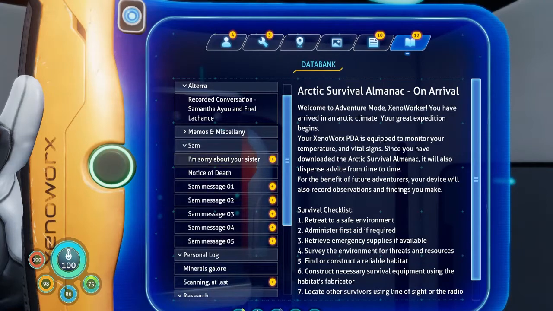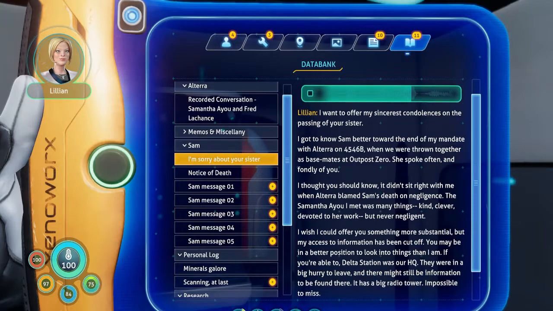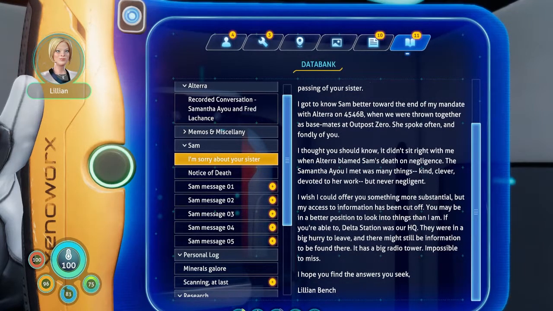Okay. Sam. I want to offer my sincerest condolences on the passing of your sister. I got to know Sam better towards the end of my mandate with Altera on 4546B, when we were thrown together as basemates at Outpost Zero. She spoke often and fondly of you. I thought you should know, it didn't sit right with me when Altera blamed Sam's death on negligence. The Samantha Ayu I met was many things. Kind, clever, devoted to her work, but never negligent. I wish I could offer you something more substantial, but my access to information has been cut off. You may be in a better position to look into things than I am. If you're able to, Delta Station was our HQ. They were in a big hurry to leave, and there might still be information to be found there. It has a big radio tower, impossible to miss. I hope you find the answers you seek. Lillian Bench. Okay, so there's 6 other messages.